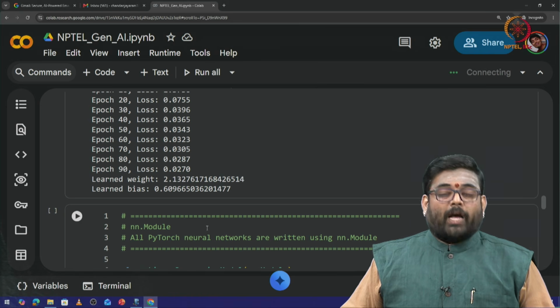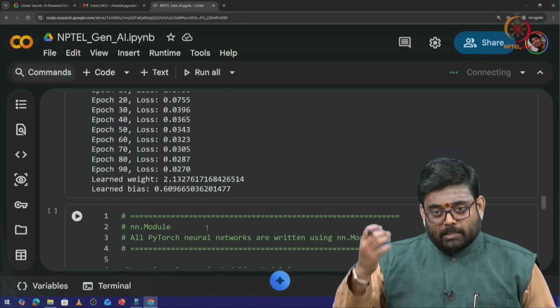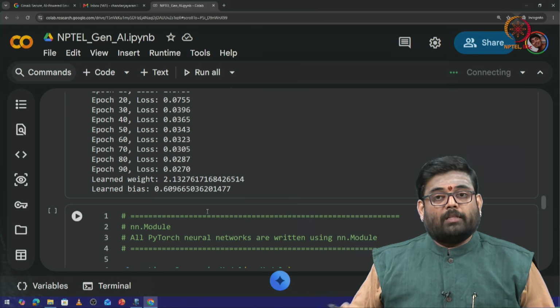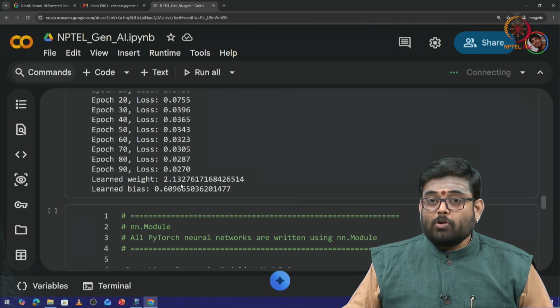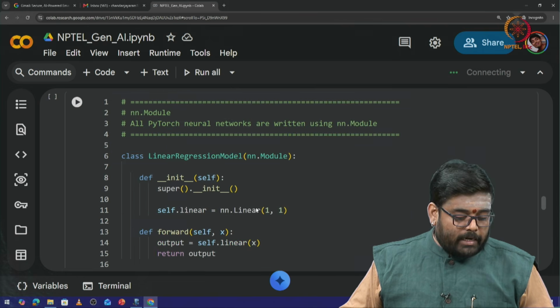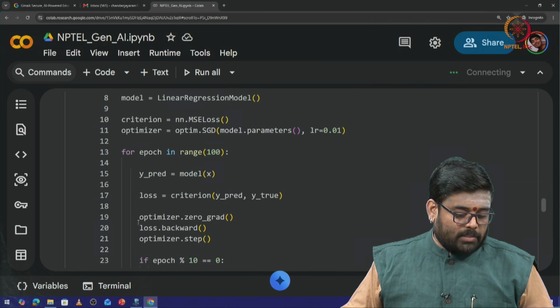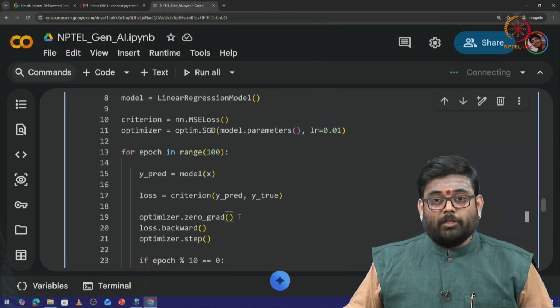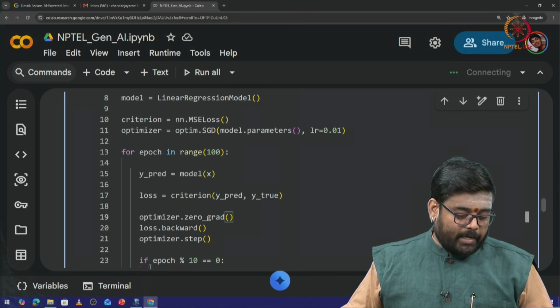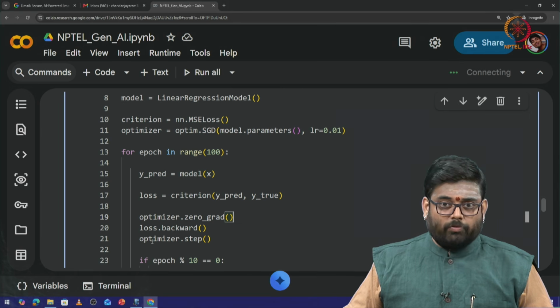Now we can have the cases in which there is a lesser loss, and then we go nearer to the actual weights compared to doing it manually. Now this is the standard procedure. Always please remember this. First you go ahead with the prediction, then you compute the loss, then you make all the gradients 0. So line number 19 can be after line number 21 also. You fix the place where you want to clear off the previous gradients.